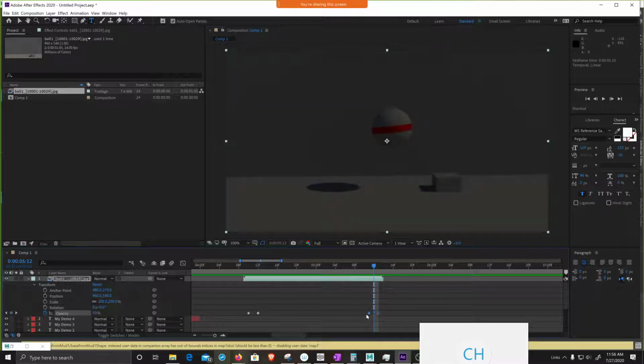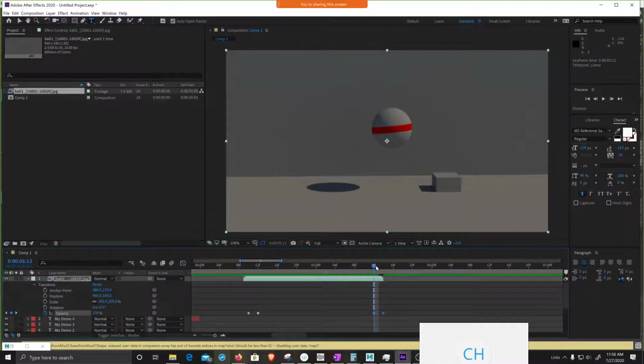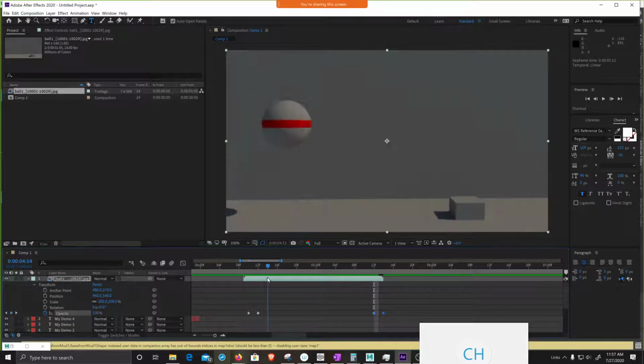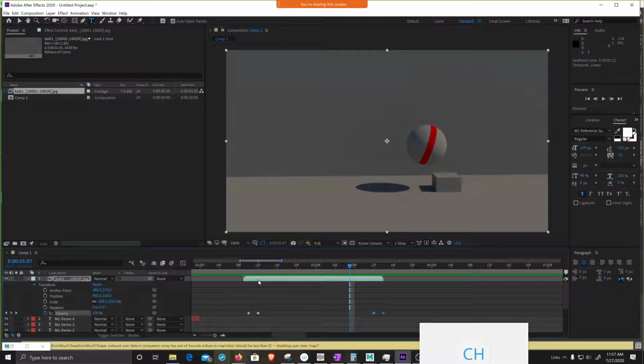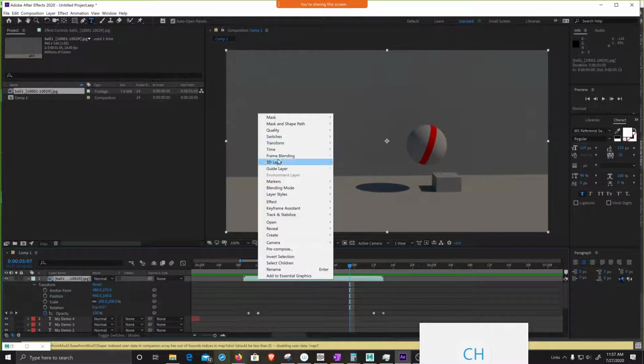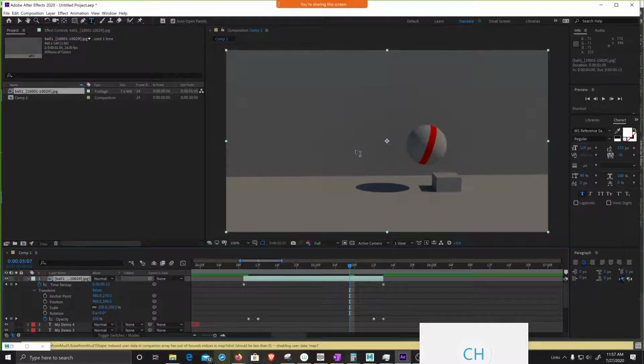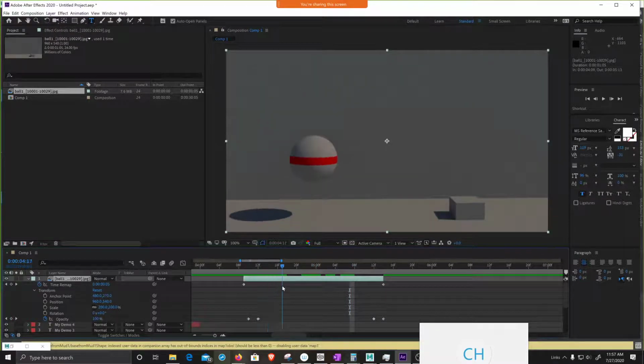You can make some adjustments in time to your animation, you know, if you want to slow down things or speed up things. If you right click on your layer and you say Time, Enable Time Remapping, and I think I've shown you this before, I can't remember, but I think I have shown it to you. What time remapping does is it creates two keyframes, one at the beginning and one at the end. So what it's saying is this animation lasts this long. Now if I move the last keyframe, I can make it last even longer.